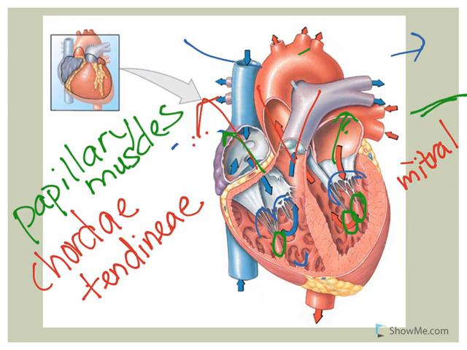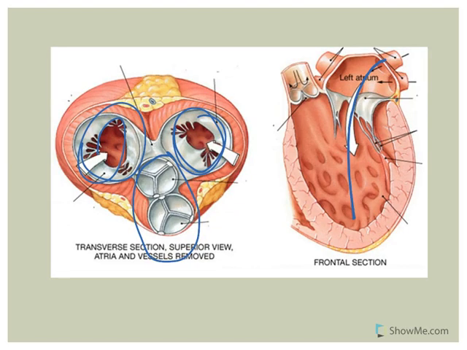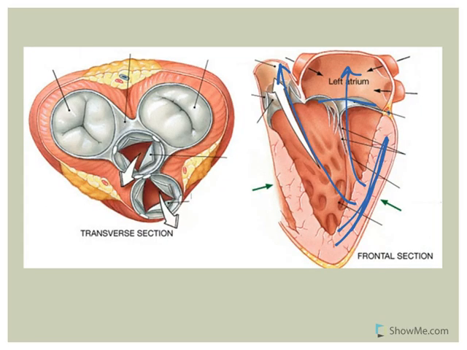Let's go back here so you can see it. So they will pull to keep these guys closed. They're going to pull it like here, to allow it to stay closed. There are instances of when people have had heart attacks, and if it involves the papillary muscles, or if there's damage to the papillary muscles, they can end up having where the valves don't close, and it leads to valvular defects. If it involves the mitral valve, they refer to it as mitral regurgitation. If it involved the tricuspid valve, they refer to it as tricuspid regurgitation.